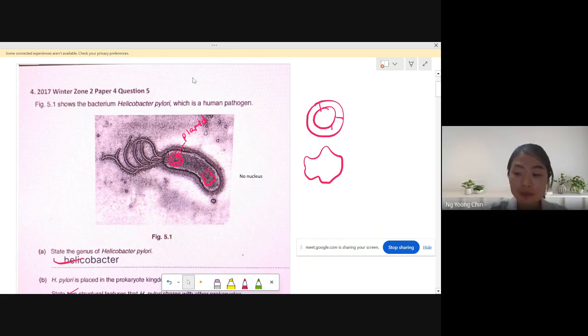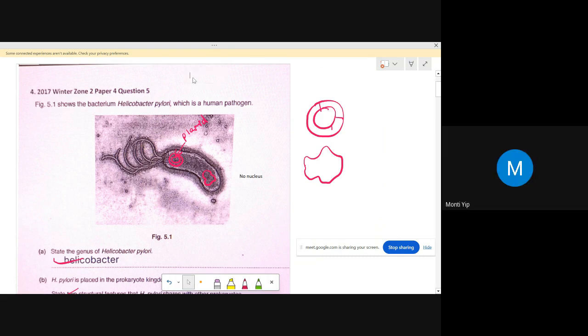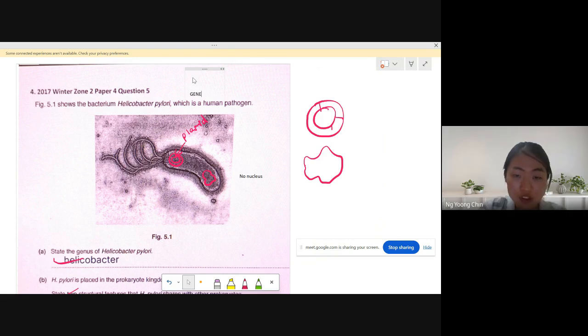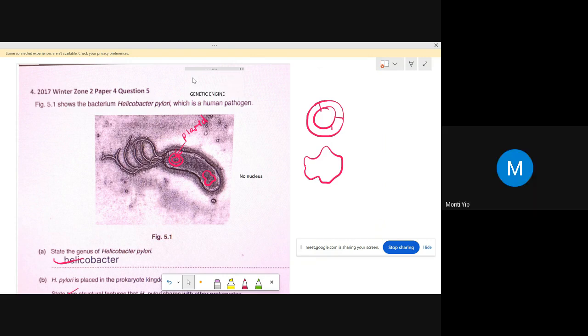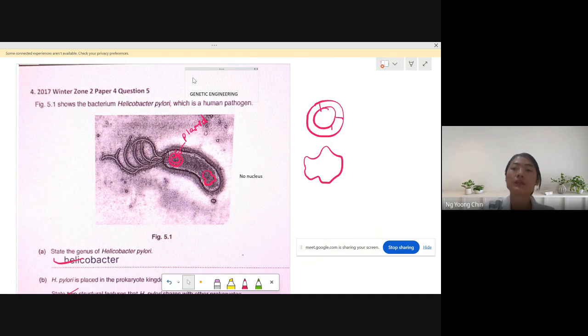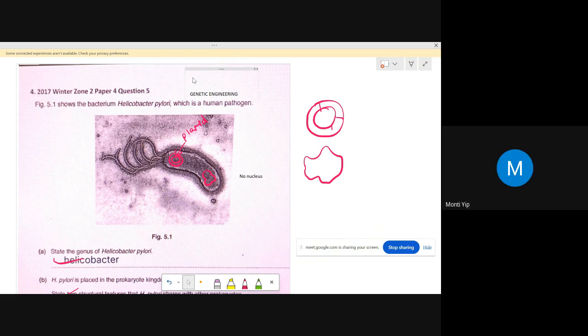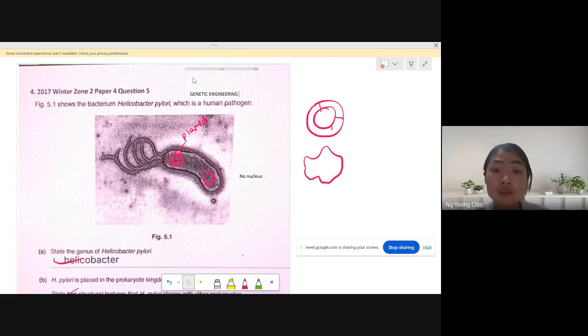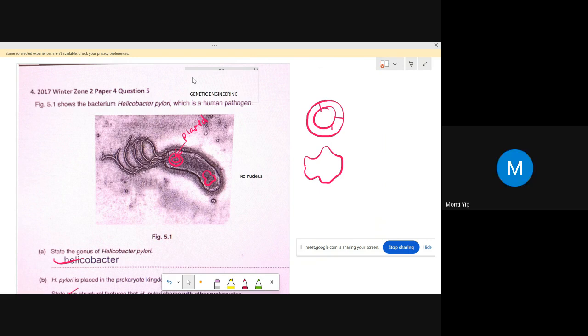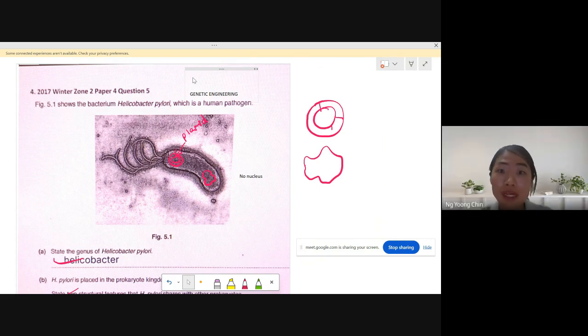Did you hear about genetic engineering before or not? A little bit. Genetic engineering is a kind of technique where, for example, they extract your body cell to the outside, and then insert a foreign gene, a gene from a different species. Maybe a gene from a plant is inserted into your genes, which are a different species, and then they put it back into your body, something like that.